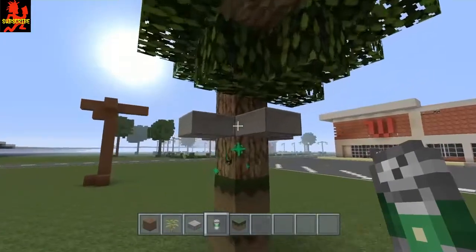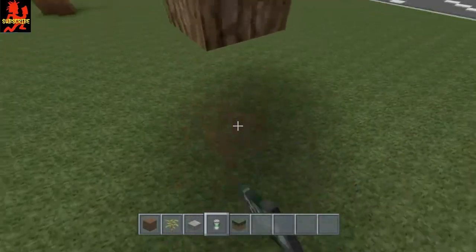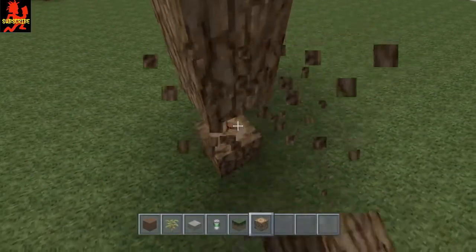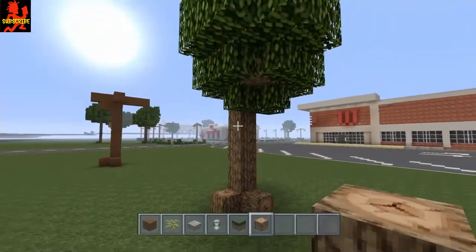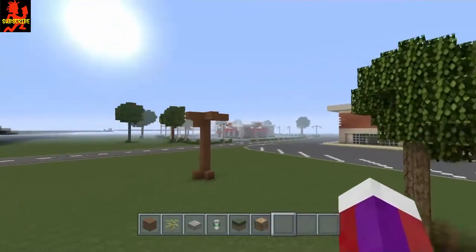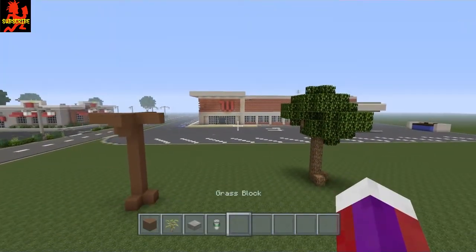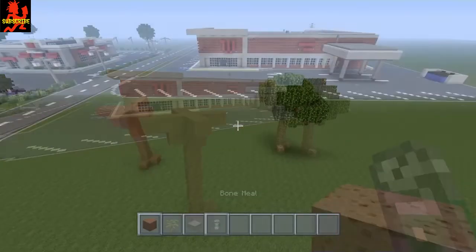So go ahead and do that there, and take them out. Go ahead and take this out here and extend this on down, and with the bottom you can beef it up if you would like to. So we're gonna make this one a fall tree and this one here. They're both gonna look the same when it's done. It's all up to you on how you want to do it.